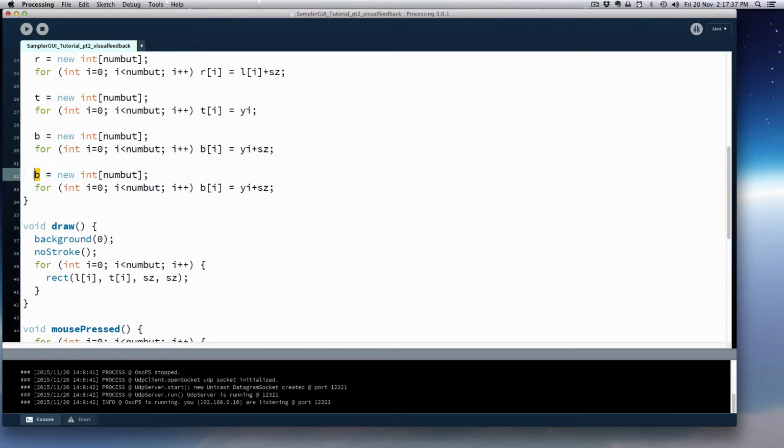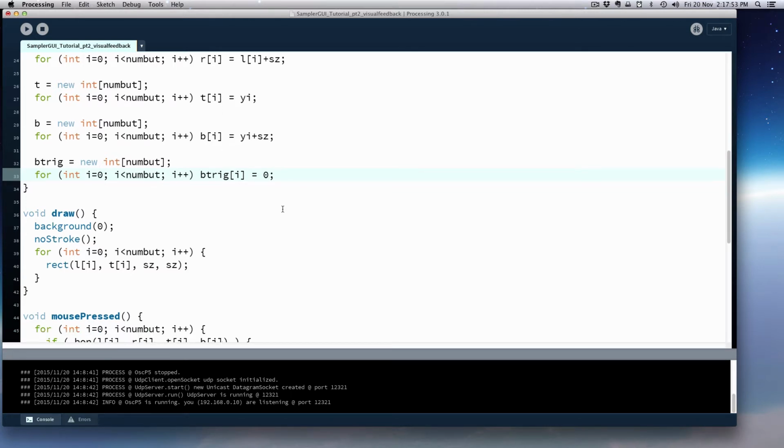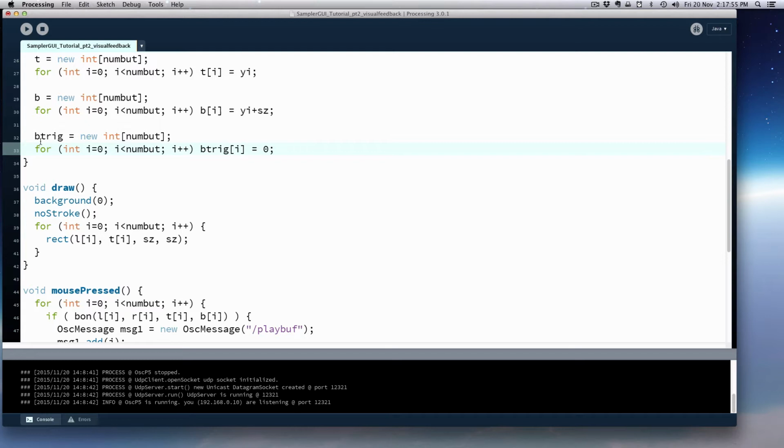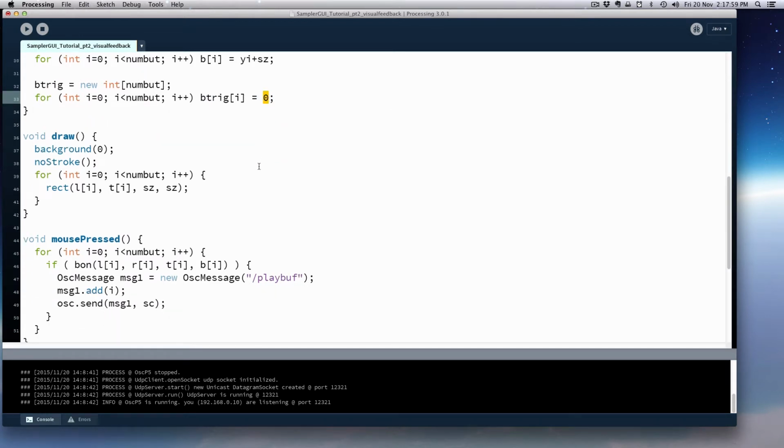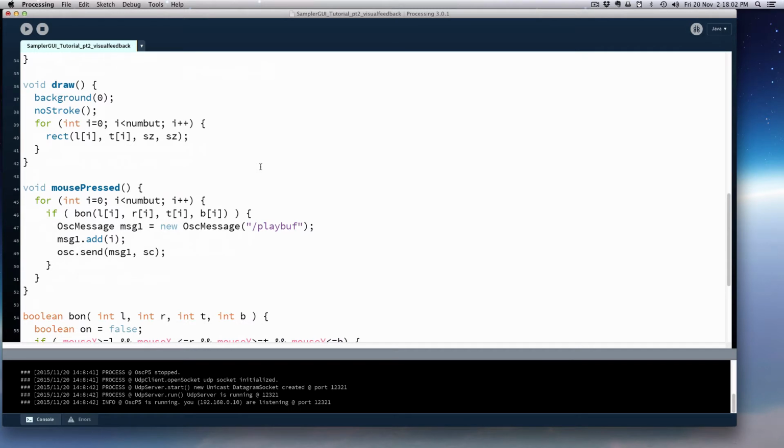This will be btrig, and this will be btrig as well. Now what will btrig be initially? Well, let's just make it 0, because initially it won't be triggered. All right. So now we have an array of ints which will serve as triggers to change the fill of our button.